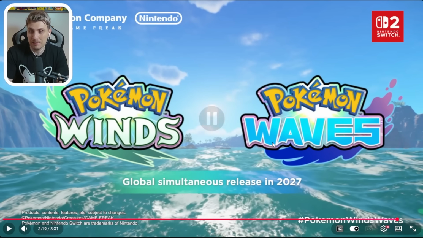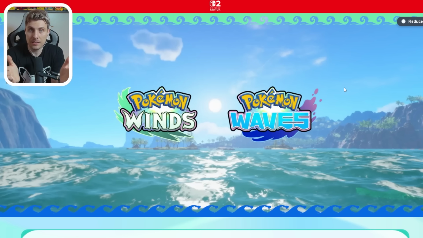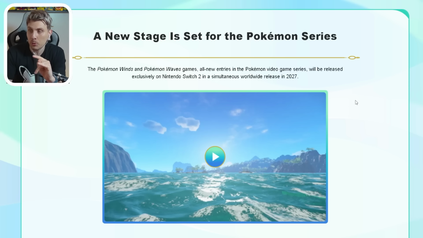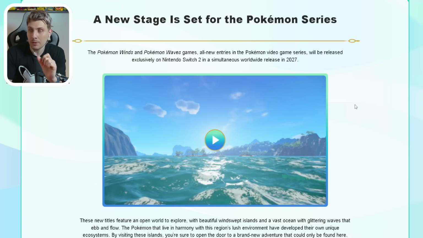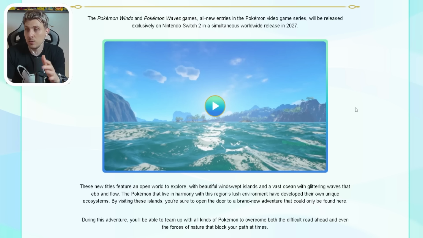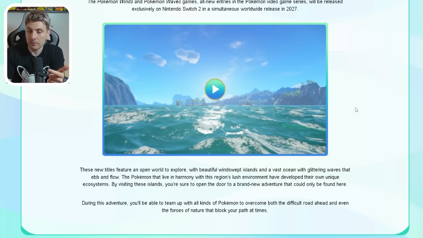Global simultaneous release 2027. And since the Pokemon Presents and that trailer dropped, a Wind and Waves website has officially been put up with more information. A new stage is set for the Pokemon series. The Pokemon Winds and Waves games, all new entries in Pokemon video game series, will be released exclusively on Nintendo Switch 2 in a simultaneous worldwide release in 2027. But for those of you that do want to pick up a Switch, I guess you've got a year now to kind of get prepared and pick one up ready for this game dropping.